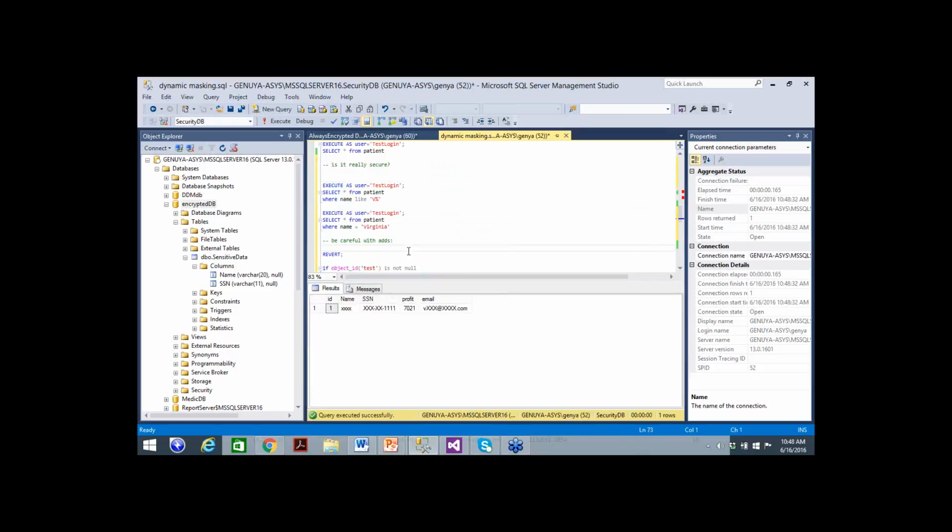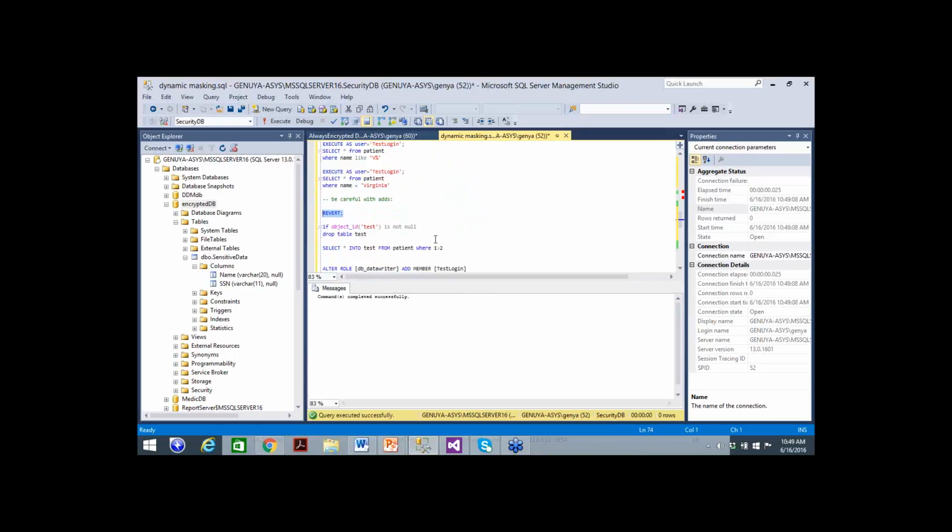Now, let's look at what happens with the data when you, let's say, want to move data from one table to another. And for that, I have to revert to a different role, the one I was before. Revert is not always working for me, so I have to do it several times. And I will drop, excuse me.